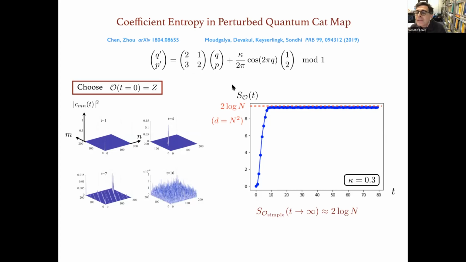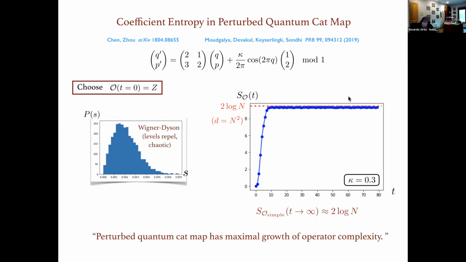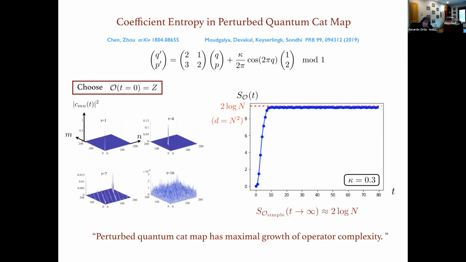But I think, how should I explain it? It will be there even if kappa is very, very small. And the specific stripe pattern is due to this specific choice, 2132. I see, that's interesting. Thank you. So even with an infinitesimal kappa, you have maximal growth. Yes, it will just be slower, but it will eventually reach the maximum possible value.